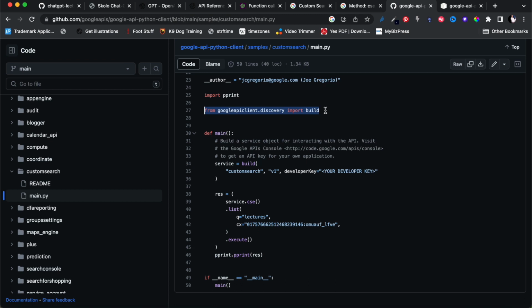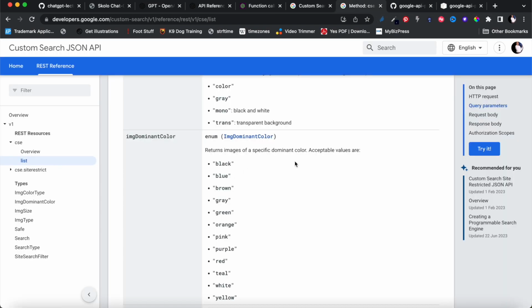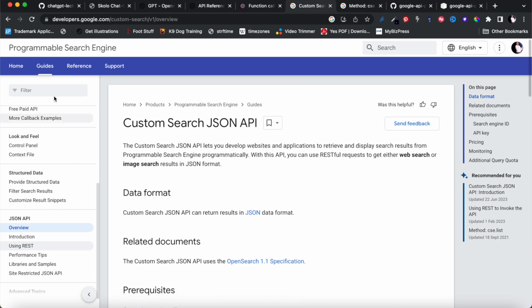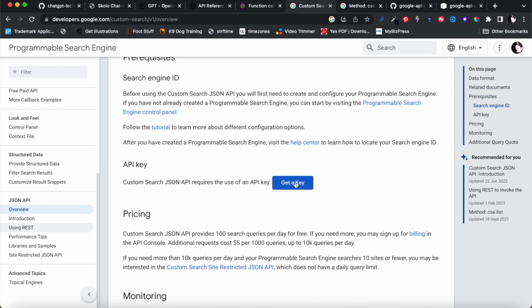And for the Google search engine, you also need what they call a site CX number or something like that. But it's very simple to obtain. I will also put this in the description for you below. So if you go to this link that I'll put, the custom search API page, if you scroll down there, there's a nice button that you can click that takes you to how to get your API key.